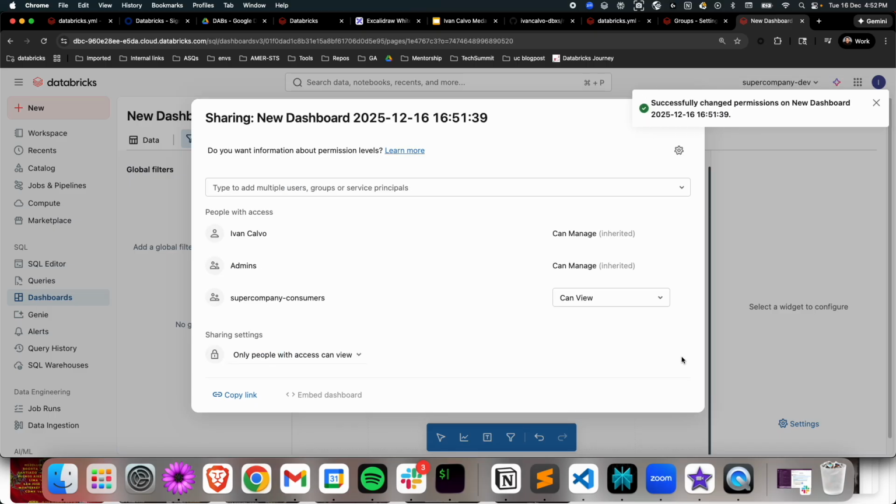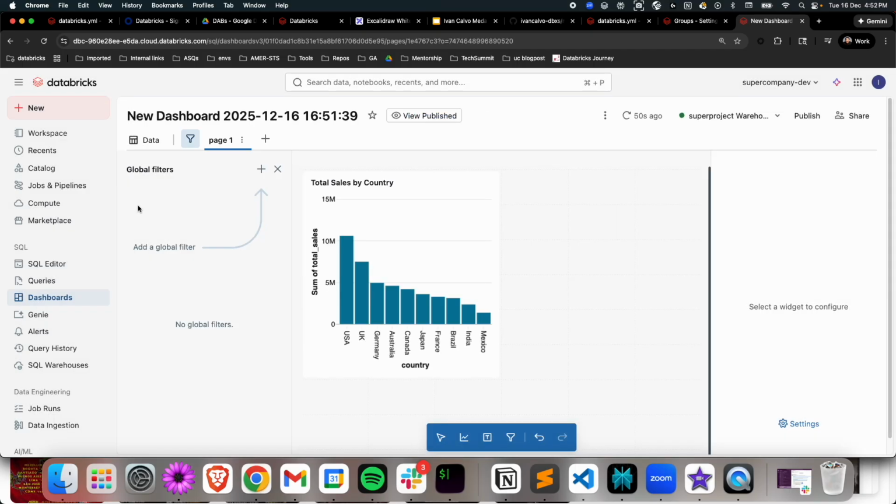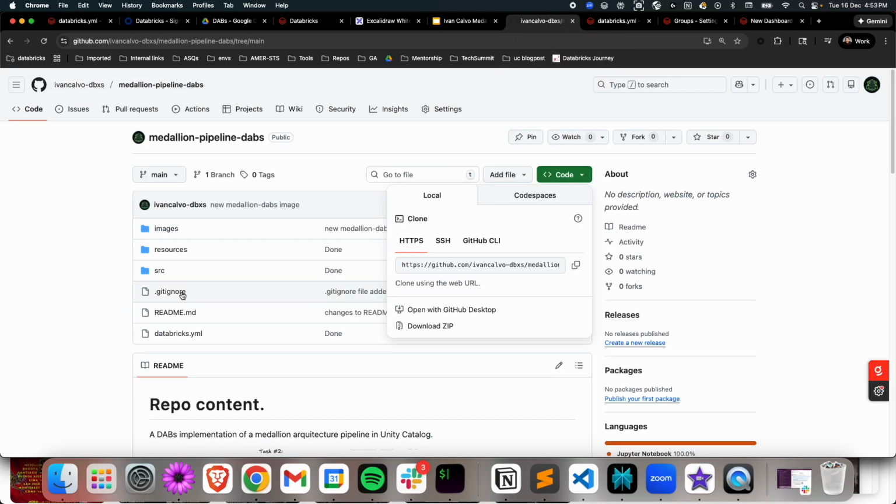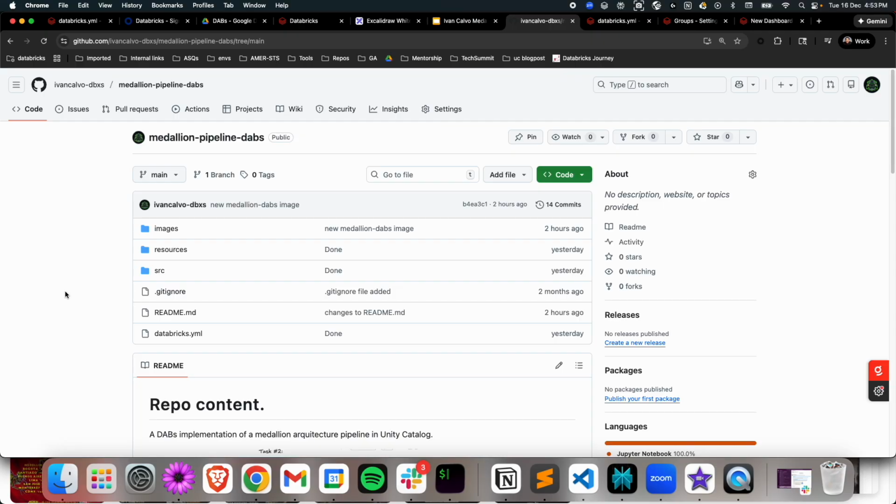That's how we easily deployed a job, a pipeline, 3 schemas, 1 volume, and 1 warehouse using asset bundles. We didn't review the code because that was not the objective of this tutorial. I will assume that you already went through the DABs enablement tutorials and videos.